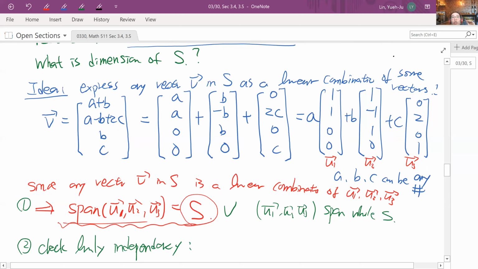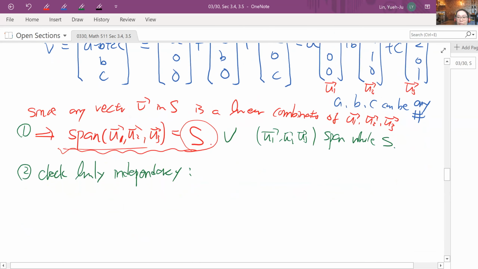That's why I also insist that you should know how to directly check it rather than using some theorem, because if you don't know when you can use the theorem, you might use it completely wrong, right? And imagine if I give you a very big problem in the exam, I ask you to check everything, you just give me 2 lines and then you use it incorrectly, then you pretty much lose the whole points of the whole problem, right?